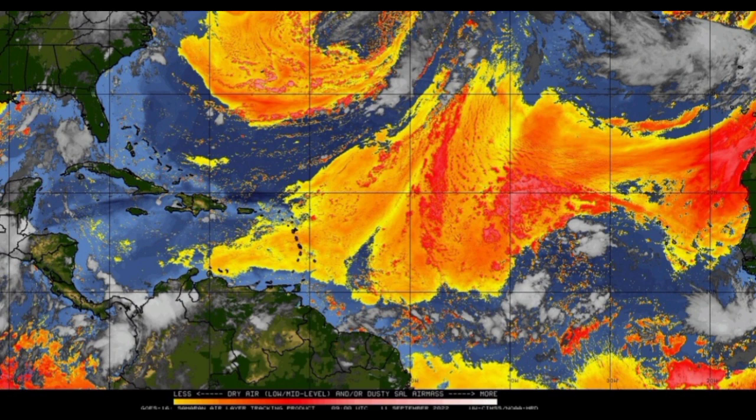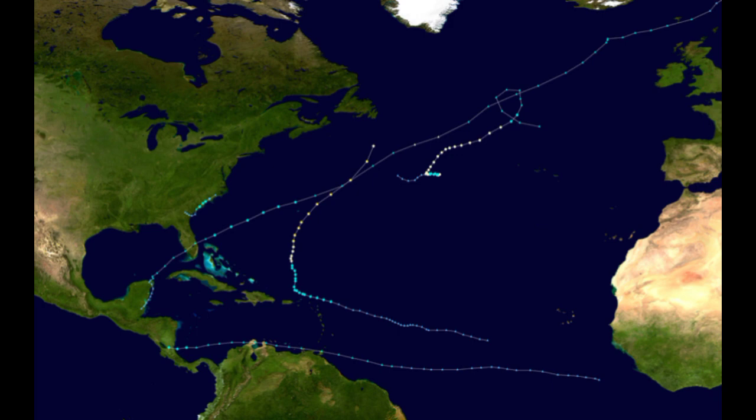Looking at the season track summary for this hurricane season, if you had no idea what was expected you would think we are in a below-average hurricane season. But we are in a season that was anticipated to be quite active, with some sources calling for up to 18 to 20 named storms, and here we are in September with only five. Things can get a bit more active as we progress into the latter part of this month, into October and November, especially in the South Caribbean.